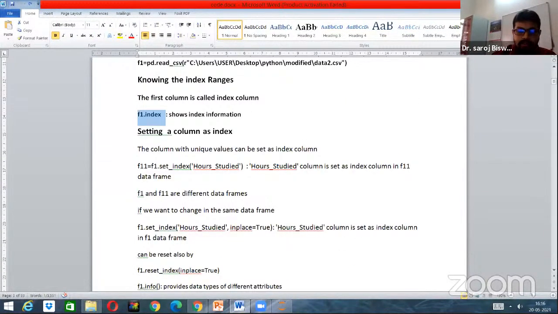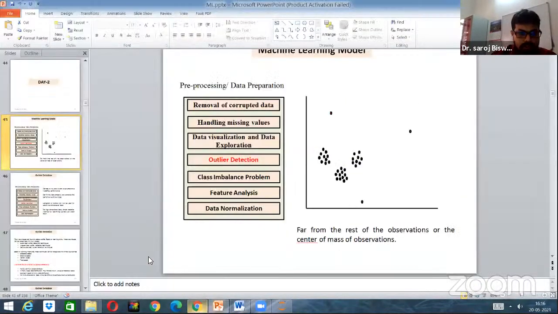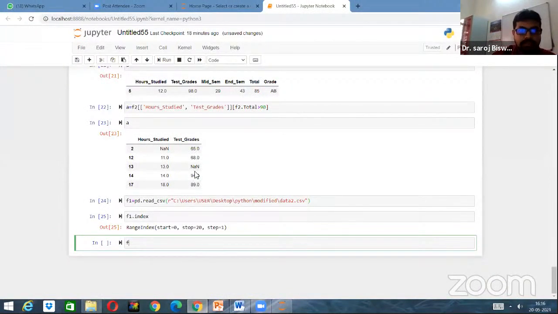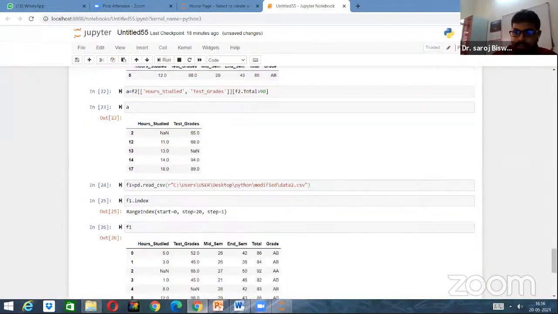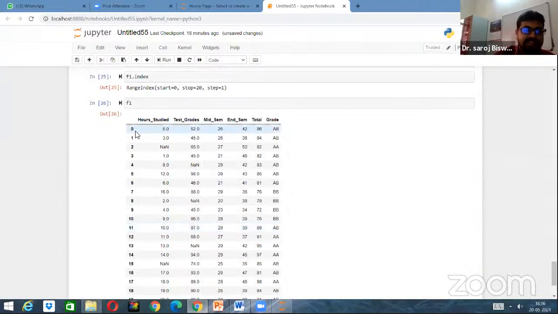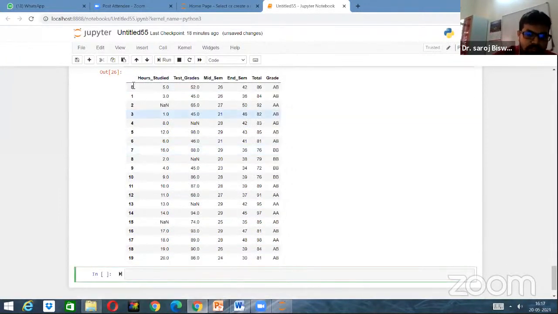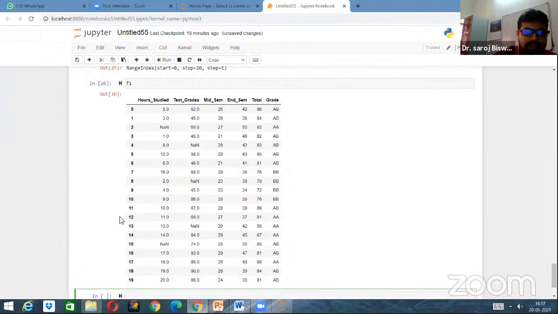Whenever I'm running this code, this file f1, if nothing is given, then automatically one index is created, and the value of the index starts from 0 to 19, one less than the total number of items. Now say we don't want this kind of index.